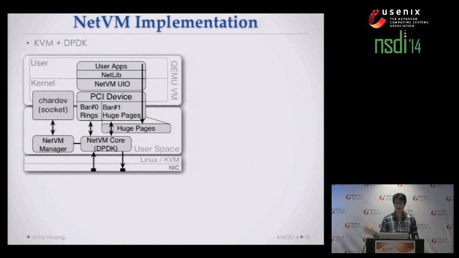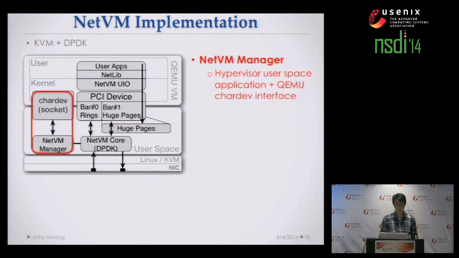All right. This is the NetVM implementation. We have roughly four components. The first one is the NetVM manager. It handles the creation and destruction of virtual machines, so it monitors that, and it also knows what kind of functions are inside. It gives information about these functions to the virtual machine, so the virtual machine and the application in it can decide which function will be used for the next process.